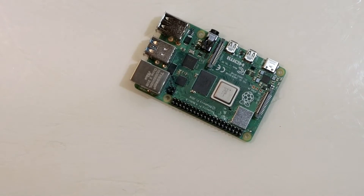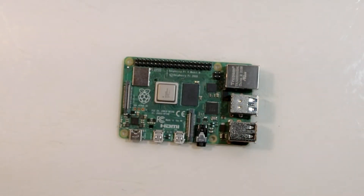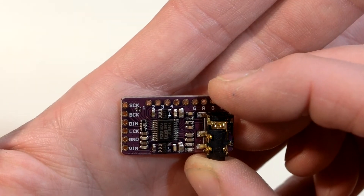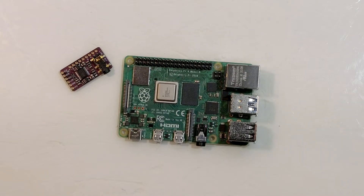Let's take a look at the hardware inside the Squishbox. As you might have guessed, there's a Raspberry Pi running the show. A Model 4 boots up and runs faster and comes with extra RAM if you're willing to pay, but a 3B Plus will handle things just fine and actually stays a bit cooler. To get good quality, low latency audio out of the Pi, we use this add-on sound card that connects directly to the Pi's GPIO pins. It uses the same chip you'll find in a lot of higher end audio cards for the Pi, but skips a lot of the extra features and connectors so it's more compact.